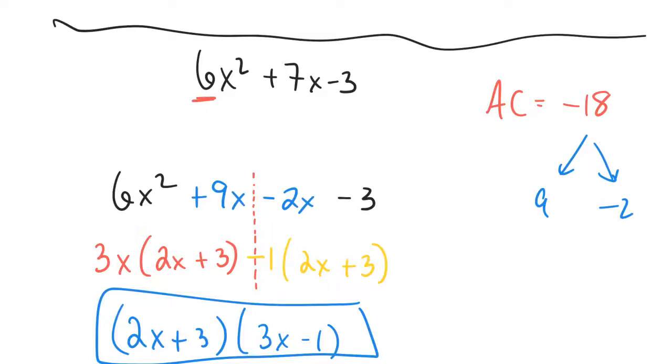Now, I'm going to give you a little hint. If you're practicing on your own and you make this 2x plus 4, then a 2 can come out of both of these, right? And it's going to make your problem a little messy later on. So I would recommend making both of these factors no longer factorable, right? I don't want these to be factorable anymore. Like 2x plus 3 can't factor any out. 3x minus 1 can't factor any out. Anything that leaves behind integer values, I should say.